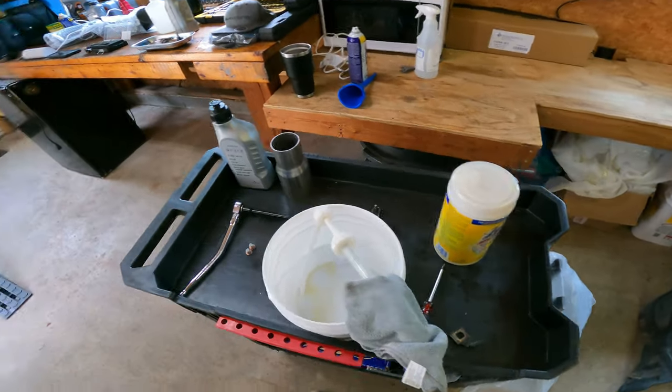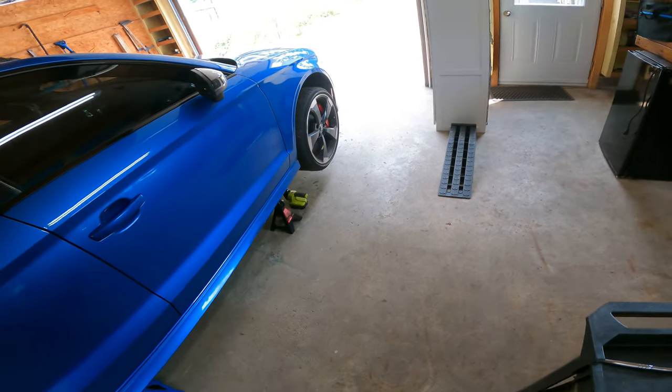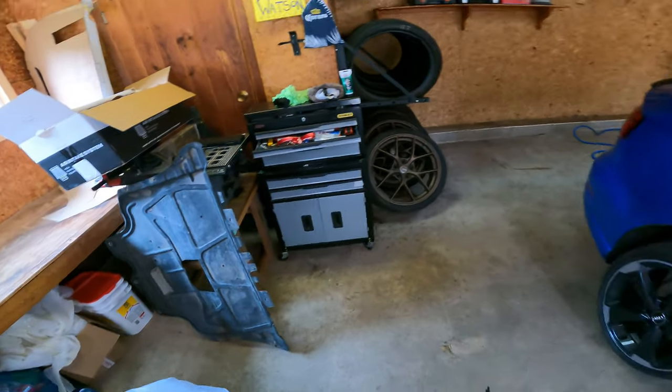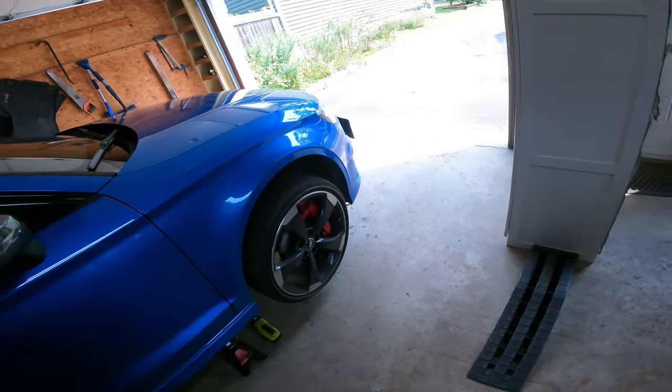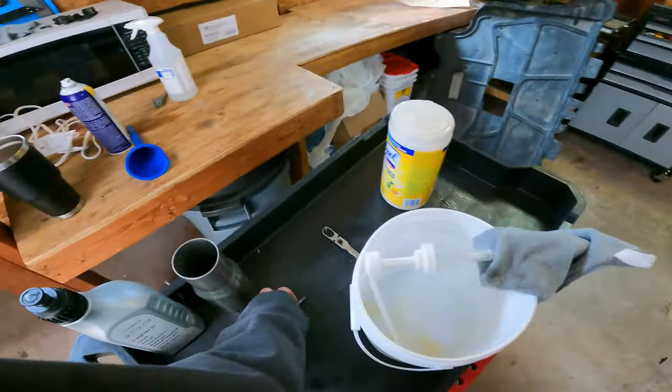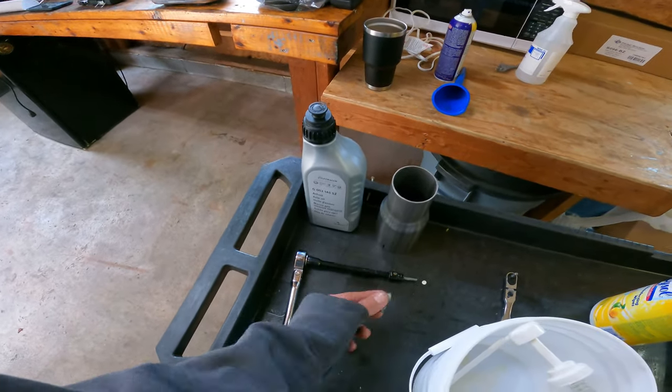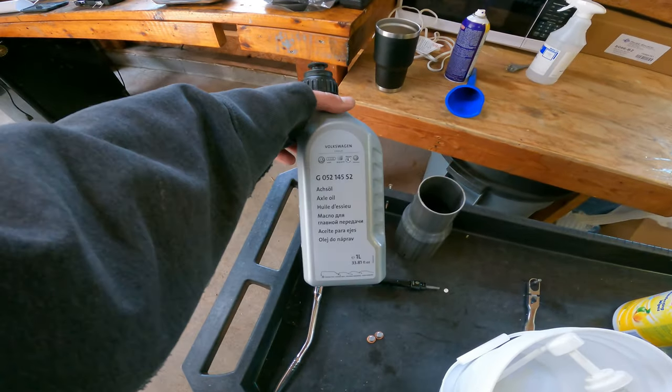We're gonna do the front differential. I already took off the splash guard. I did that last night, save us some time. We will need a 5mm Allen. You'll need two new plugs, axle oil.